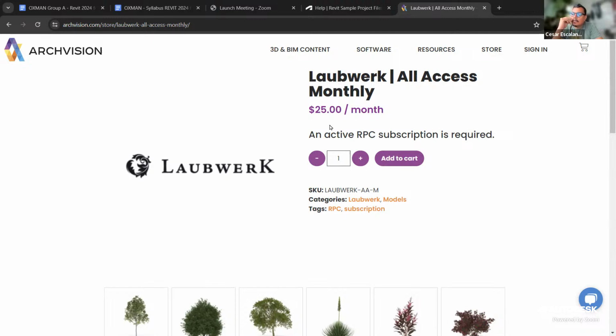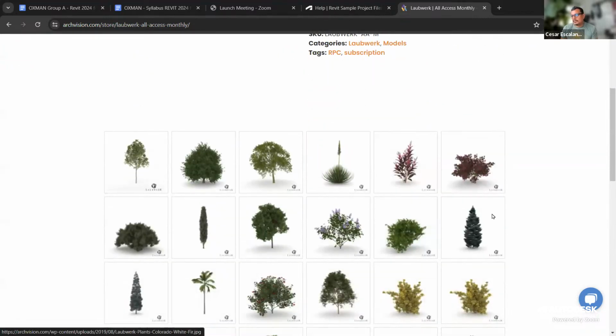And then this RPC extension, it's tricky because if the subscription expires, the asset somehow stops rendering. I mean, you can see it, but when you see the final rendering, somehow it doesn't render anymore. It knows that your subscription has expired.